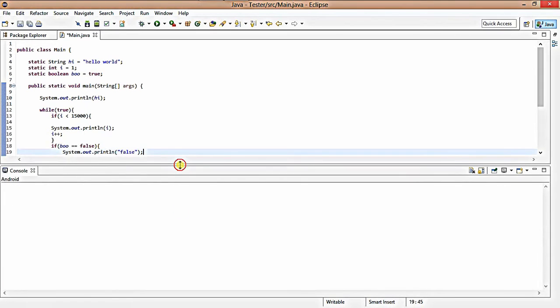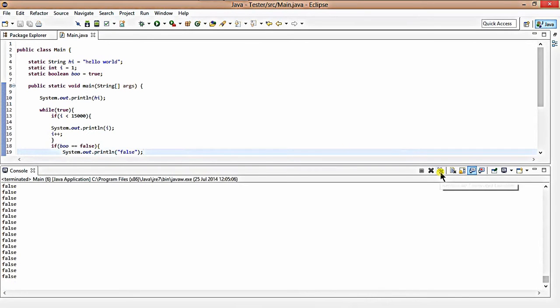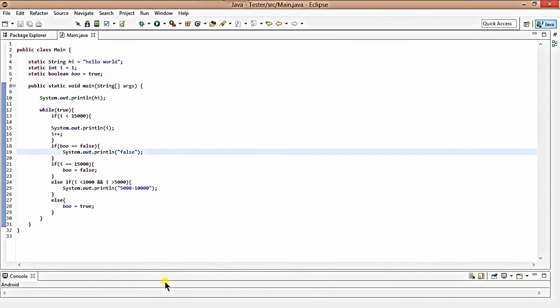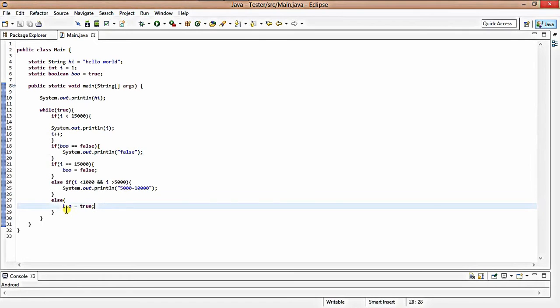Now if we run this, we should see that happening. No, it doesn't. I'm not sure why that isn't happening. Let's just check our code. If I is 15,000, boo equals false.